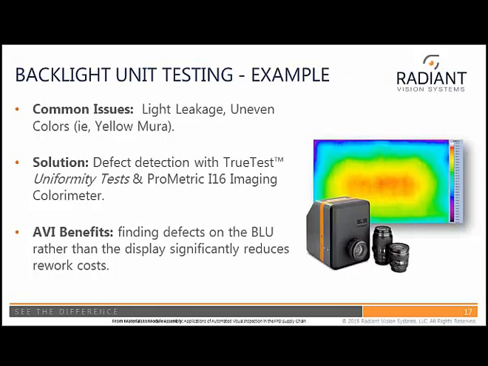So what are the benefits to using the automated visual inspection on a backlight unit? It's really worthwhile to find a problem in a backlight unit before it makes its way further along the flat panel display production process. Any kind of defect that might occur in a backlight unit is going to be very visible and present in the flat panel display. And backlight units are very inexpensive, and scrapping a backlight unit that is bad is a much more desirable situation than allowing it to make its way through the process and having to scrap a more complete module.